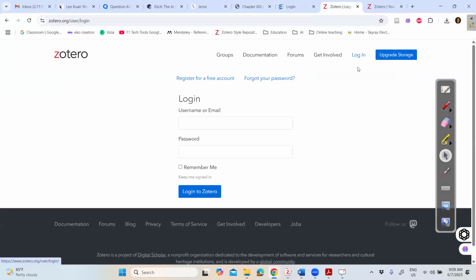The reason is, when you read literature online, what you need to understand is that whenever you read anything online, let's say an online journal article, just using your browser, you can capture that information. You don't have to type anything. To do that, you need to log into your Zotero online.